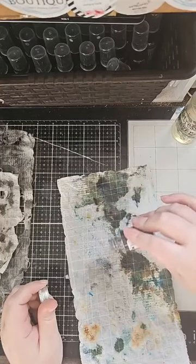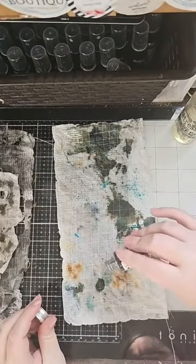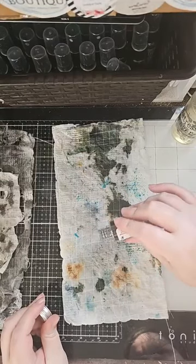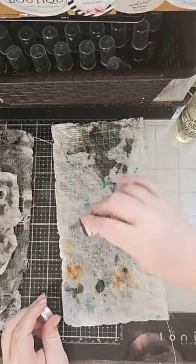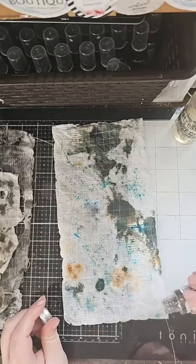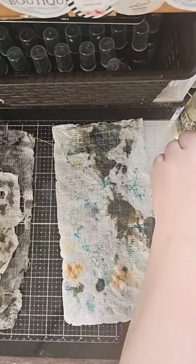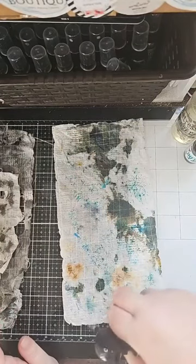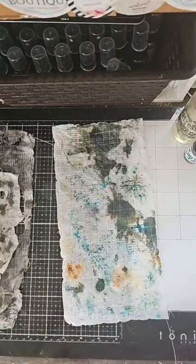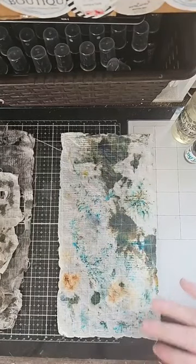And very little goes a very long way, as you guys can see. And then I will activate these crystals. And this will be perfect for my patina journal that I'm doing. Okay, and very little. And then we take our water, and we're gonna activate them. There we go. Just to give it a little bit more something. So you can add layers as you go too.